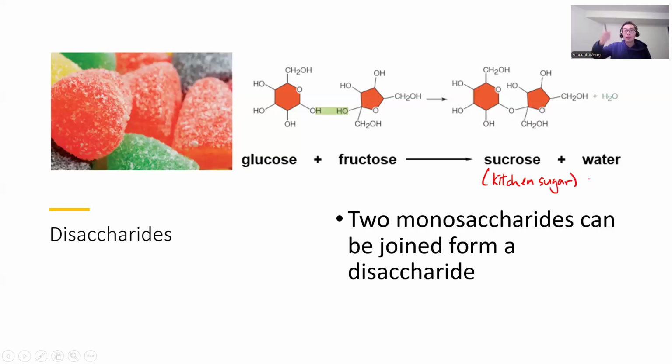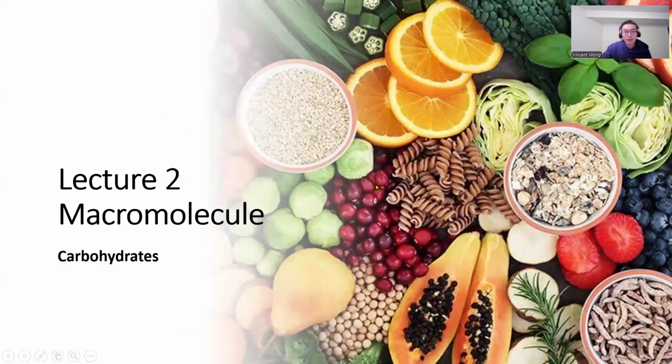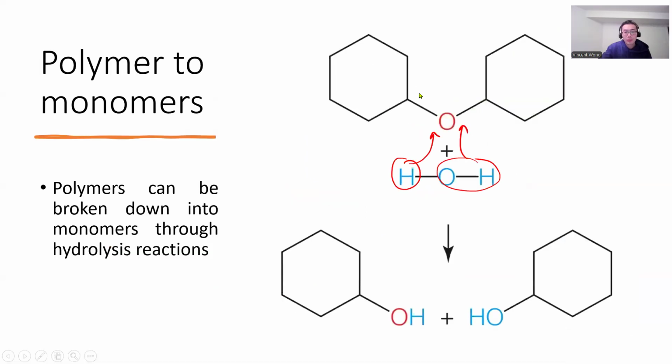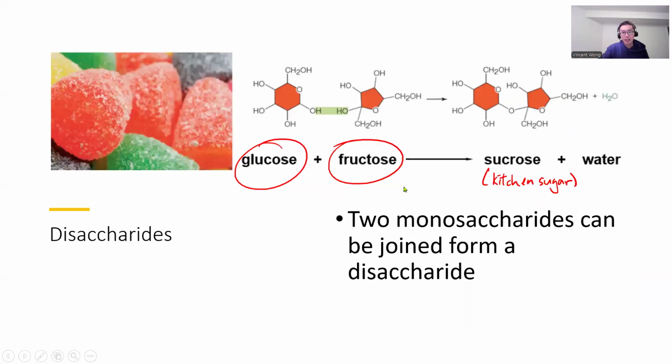That's the stuff you have in your cabinet. So when you consume sugar, if you take a spoon of sugar or eat some candy, you are consuming sucrose. And your body will break it back down into glucose and fructose. How does it break it back down? Remember, if they are stuck together and you want to break it apart, you have to add a water molecule and it will separate them back into their individual components. So when you eat the candy, your body breaks the sucrose back down to glucose and fructose. You can then burn it in cellular respiration and it gives you energy.